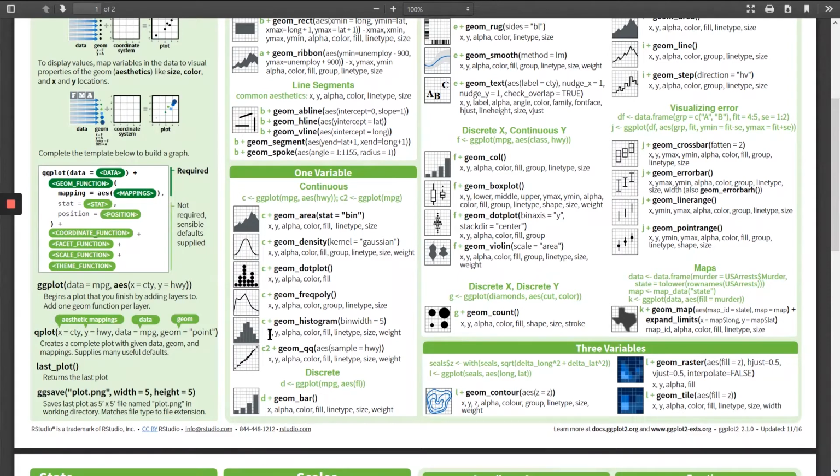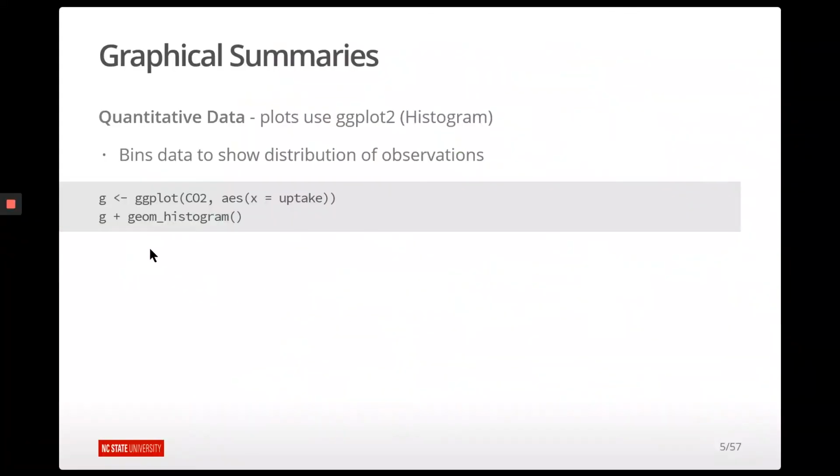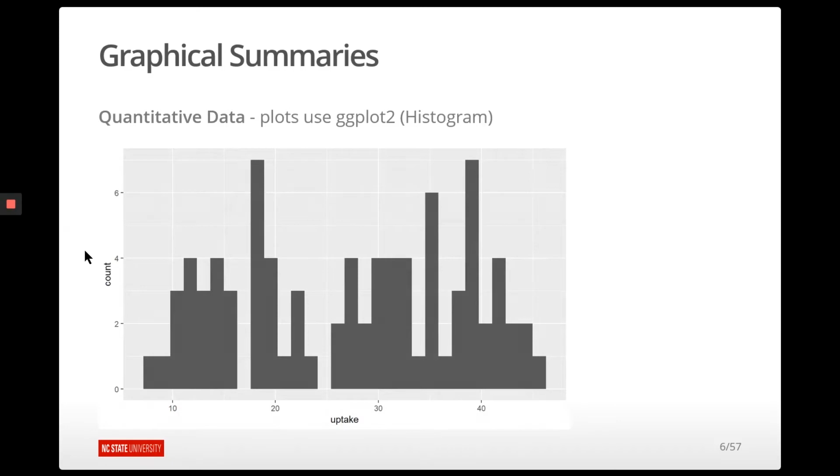You can see here are some of the common aesthetics that you might use for geom histogram. And there's also a bin width of, say, 5. Those are the important things to note about geom histogram. If we just do geom histogram without doing any changes here, we get a pretty ugly looking histogram. Gets the job done, but nothing great there.